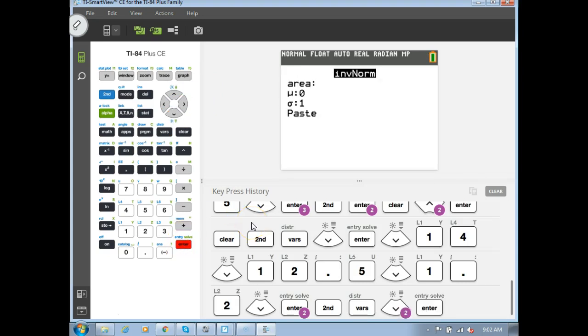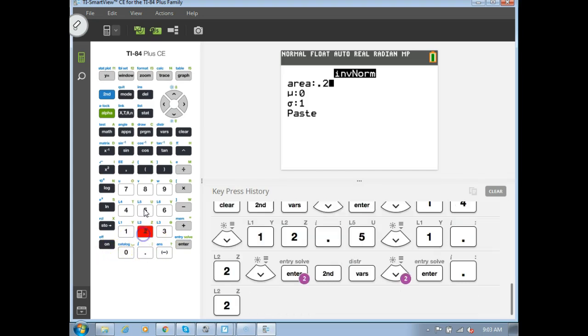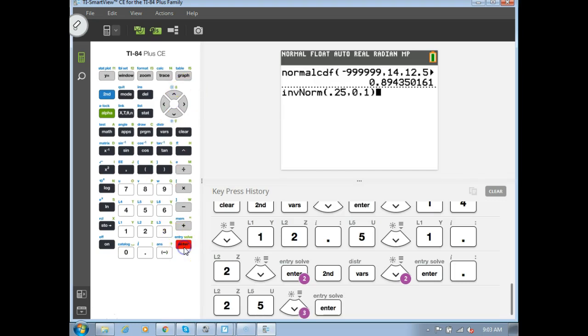On the newer ones, it's going to flat out say area. So what did they do? They did 0.25. I think they still do decimals on these newer ones. Because this data is standardized, we're going to leave it that way because they did ask for z-scores. So your mean is always 0 and your standard deviation is 1. On my older calculators, it doesn't really give you any options. You're just going to do inverse norm of that, paste into the formula, and it's giving you a z-score.